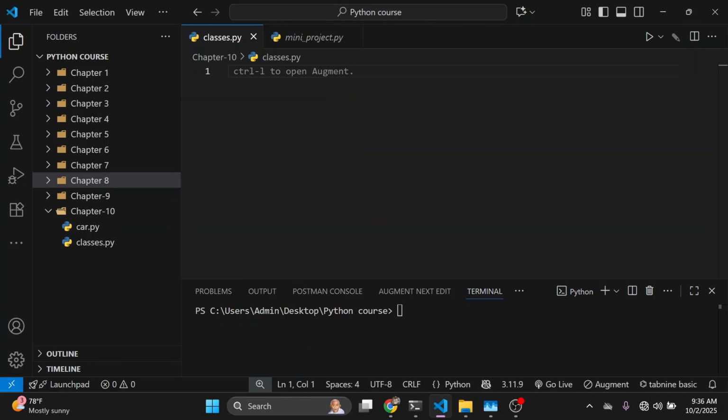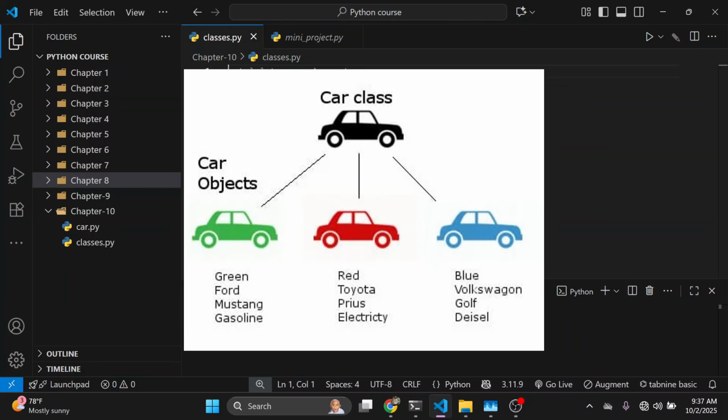Now, in the definition I gave, I explained that classes are used to model real world entities or abstract concepts. So by real world entities, what I mean is you can actually model physical objects. Let's say, for example, we want to model a car again. We know that a car has a model. We know that it has the year of production. We know it has, for example, the type of engine it has, the number of doors. So those are physical attributes that this car has, which we can actually model within our program.